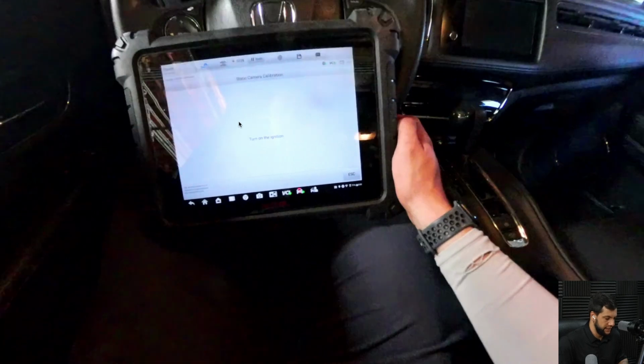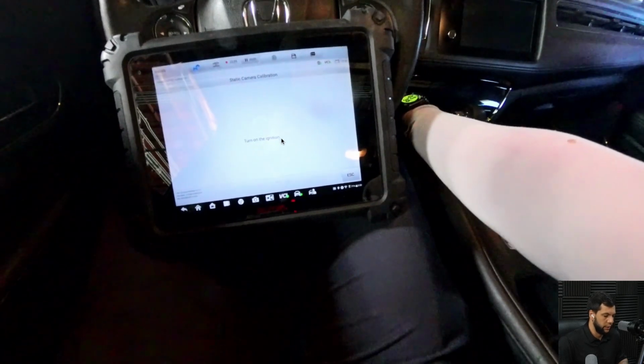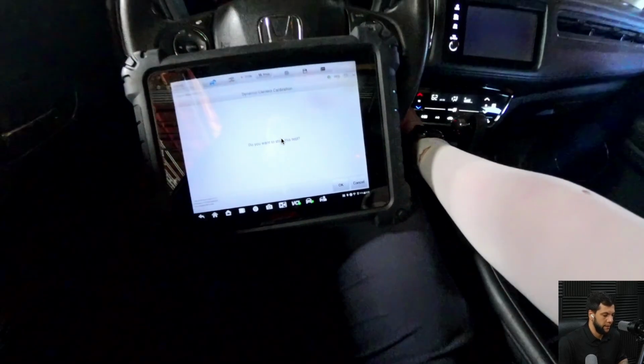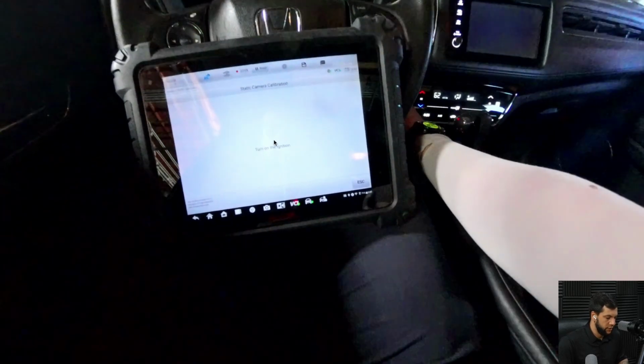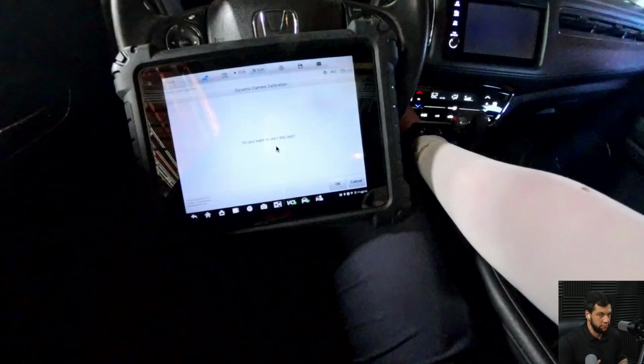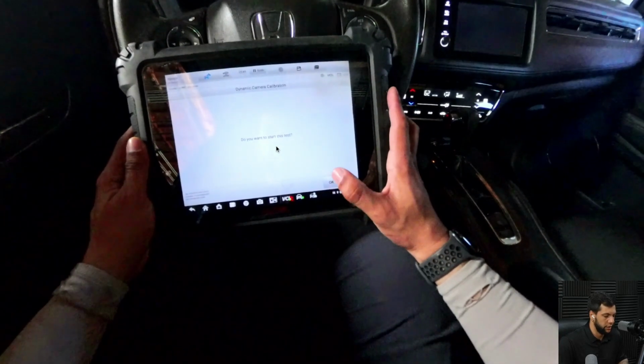And now it's asking me again to turn ignition on. So I will turn it back on. So now it asks, do you want to start this test? Yes, for sure. That's what I'm here for. So I'm gonna hit OK.